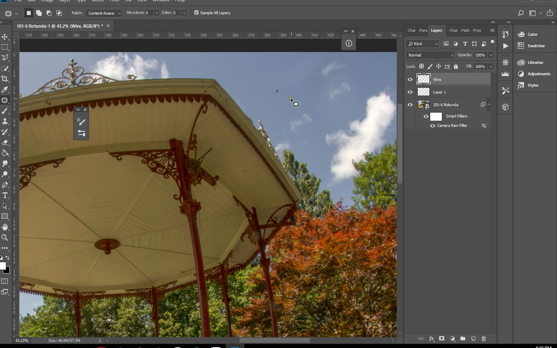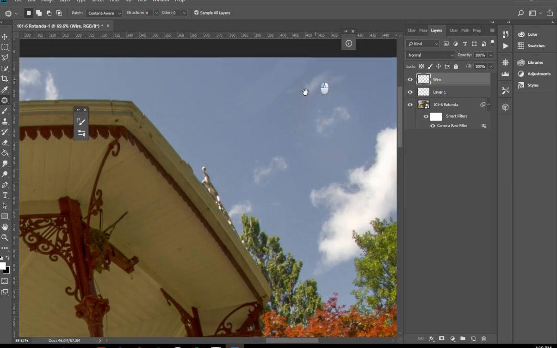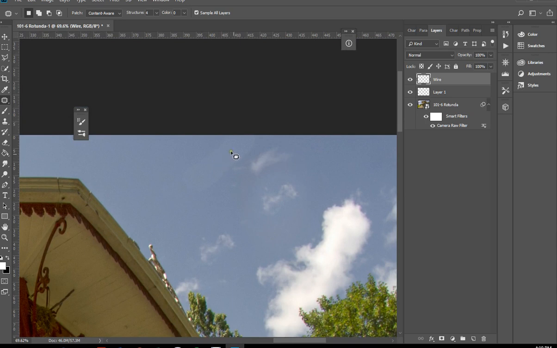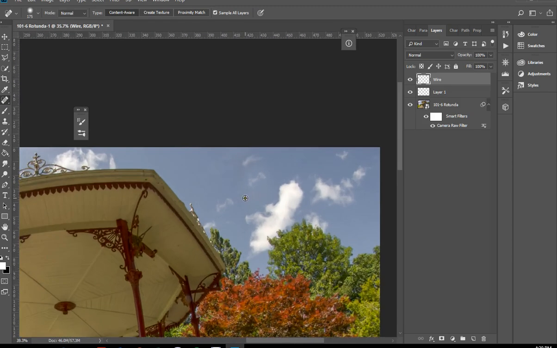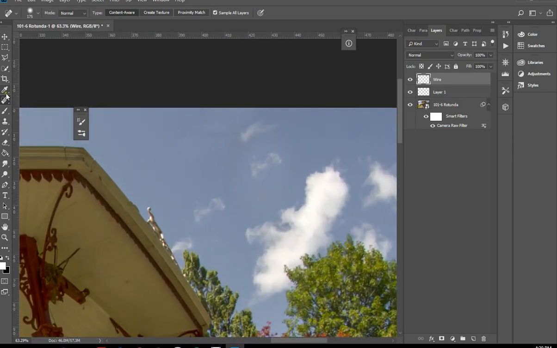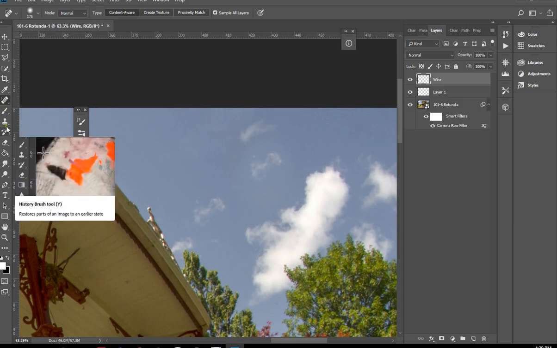Control D gives you a deselection. And let's try that there. That's starting to get better. You can see this one's a little bit darker than it necessarily should be, and I'm going to go back to the spot healing tool just to see whether or not that's going to pick it up slightly nicer. There we go. That's pretty good. So it's all using content aware fill, and it does generally do a pretty good job.